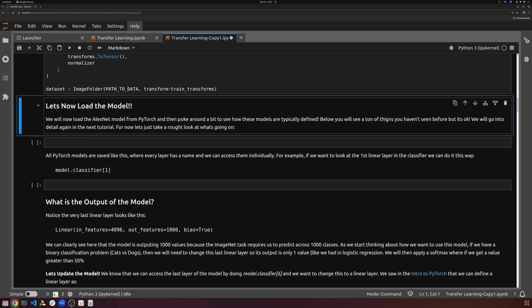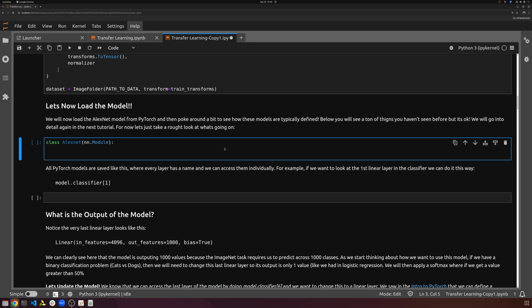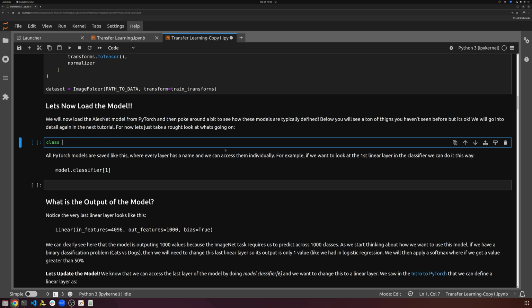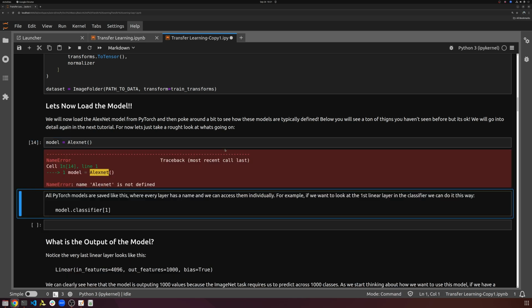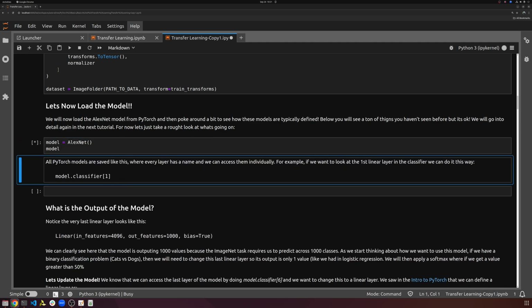Great. Now, next step is we need to load our model. Before, if you remember, we did class AlexNet, and then module, right? This is kind of the process of writing a model. Today, we're not going to be writing a model. We'll be writing the AlexNet model next time. We just want to load our model. So we're going to do model is equal to AlexNet. I think the N is actually uppercase. Oh, there we go. And model.